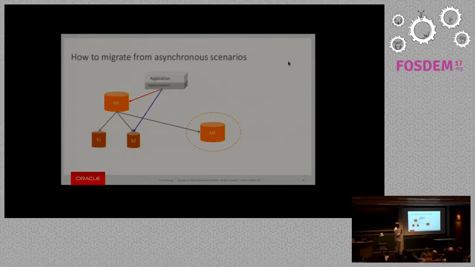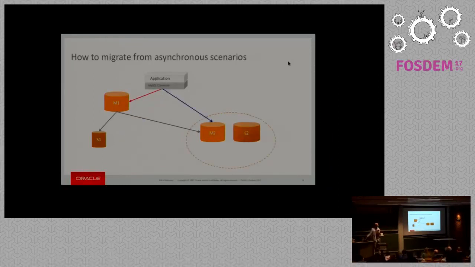I could also do this, picking up a slave and starting group replication on a slave. It will be identical. But maybe you don't want that, to not disrupt the current setup. So you can have a new member, start group replication on it, start replicating, and when M2 catches up to M1, you can start migrating other slaves to the group.